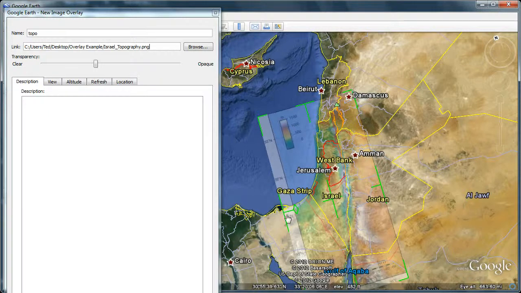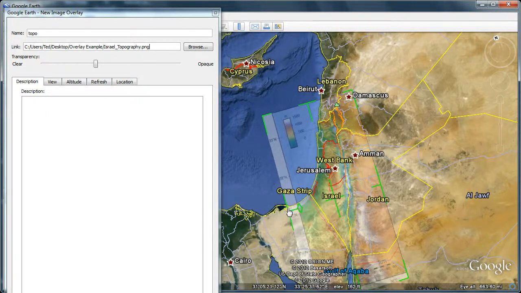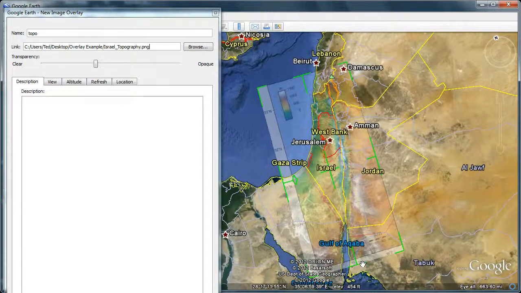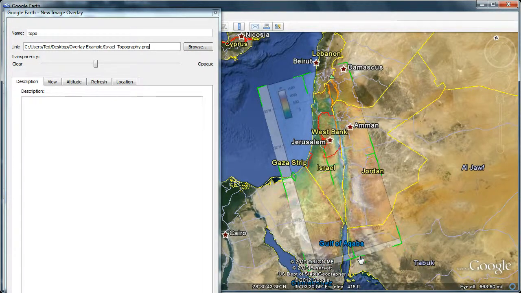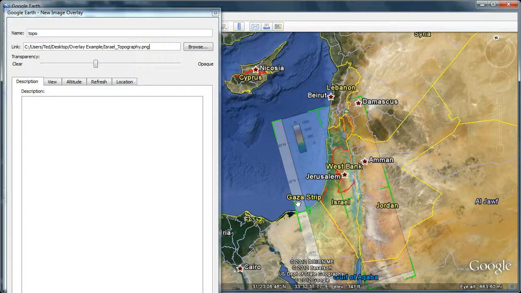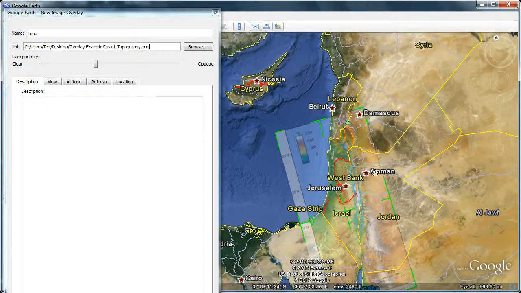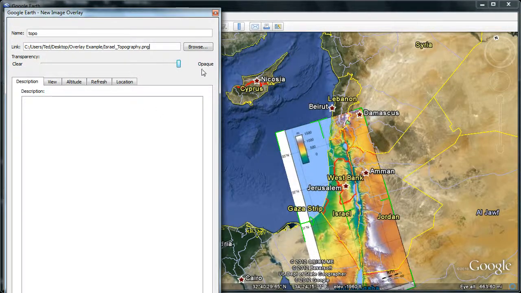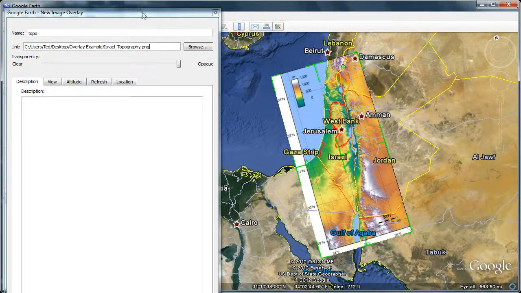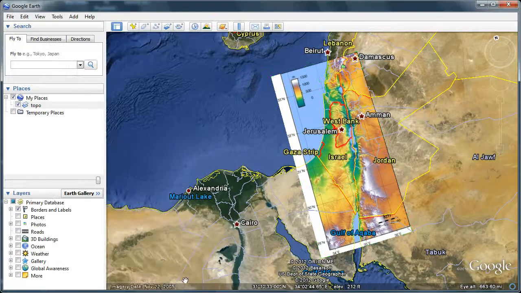Down here. This is the part where it's a matter of patience. If you have patience, this is a pretty easy process. As you move away from the equator, it gets more challenging. But that doesn't look too bad right there. It looks pretty well aligned. Then you go back here and make it more opaque, and you can see I'm pretty close to what the resolution is. So just come over here and click OK.